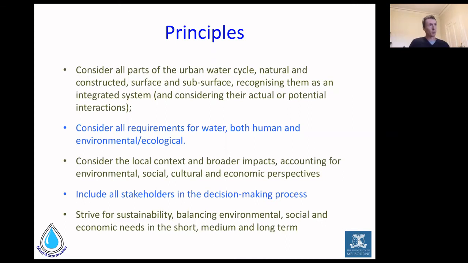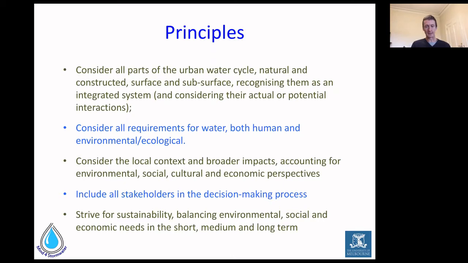So a simple example would be different types of plants will work better in different environments. So a plant that I might use in an arid area is not going to be the one I use in a tropical area. And so we need to, at the very least, think about that. But for a whole range of design elements, we need to think about the local context. Include all stakeholders in the decision-making process. We've already said that we've now got multiple objectives. We've got multiple benefits potentially. So we need to involve those who are potentially going to benefit or disbenefit in that process.